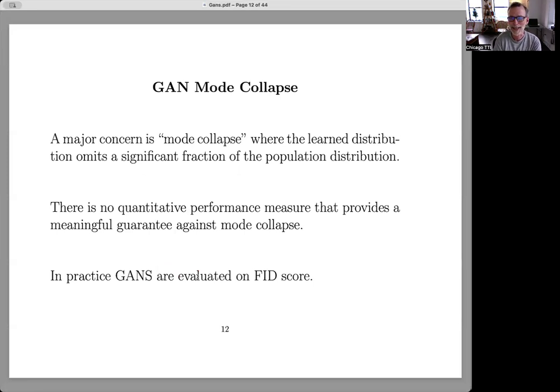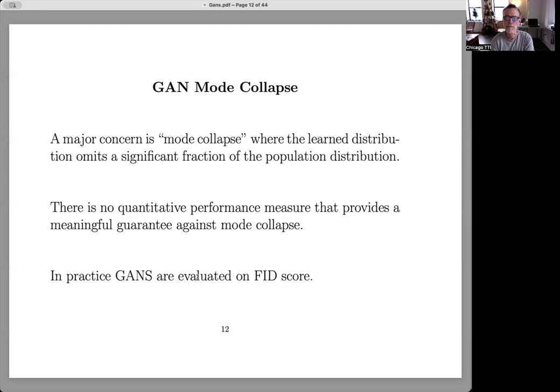Now there's a problem. When somebody gave a talk on GANs at TTI, Avrim Blum was in the audience, and he said, well, suppose the generator, if it's an arbitrary model, just samples from its training data. If the generator is able to just sample from its training data, it's going to be very difficult for the discriminator to tell that those aren't real images, because they are real images. It's just that they're taken from a finite sample. That finite sample means that you're definitely not modeling the space of all images, because no finite sample covers all images, but it's going to be very hard for the discriminator to tell that those aren't real.